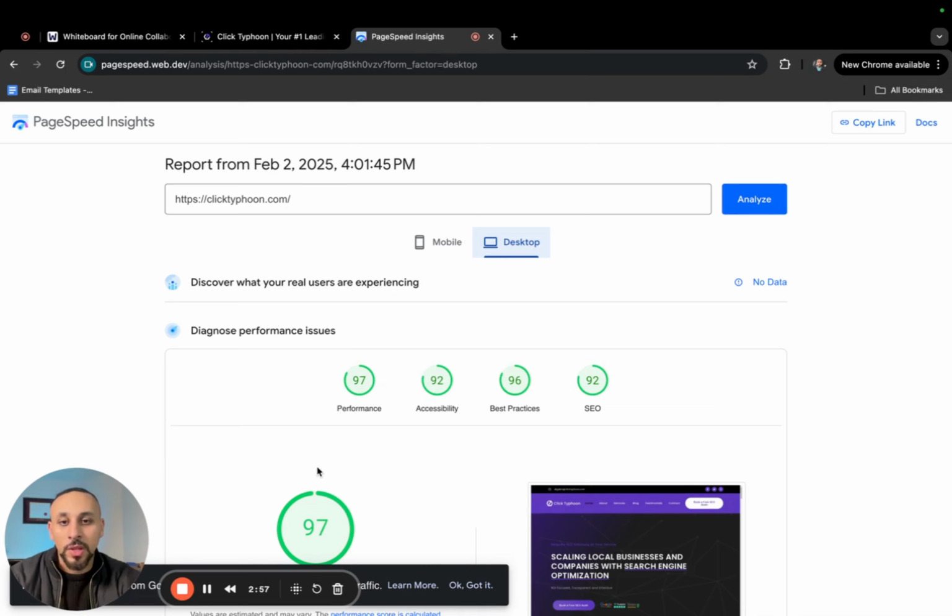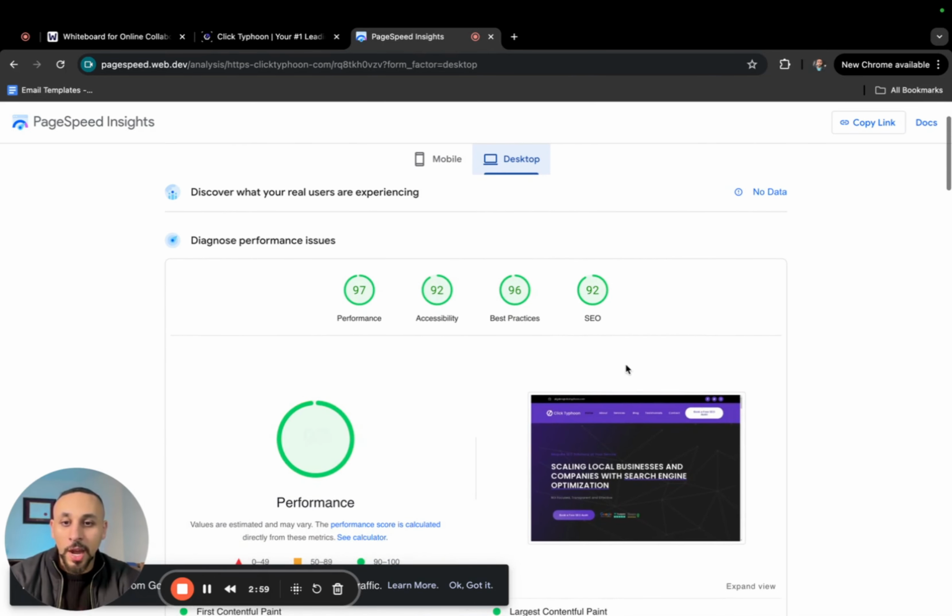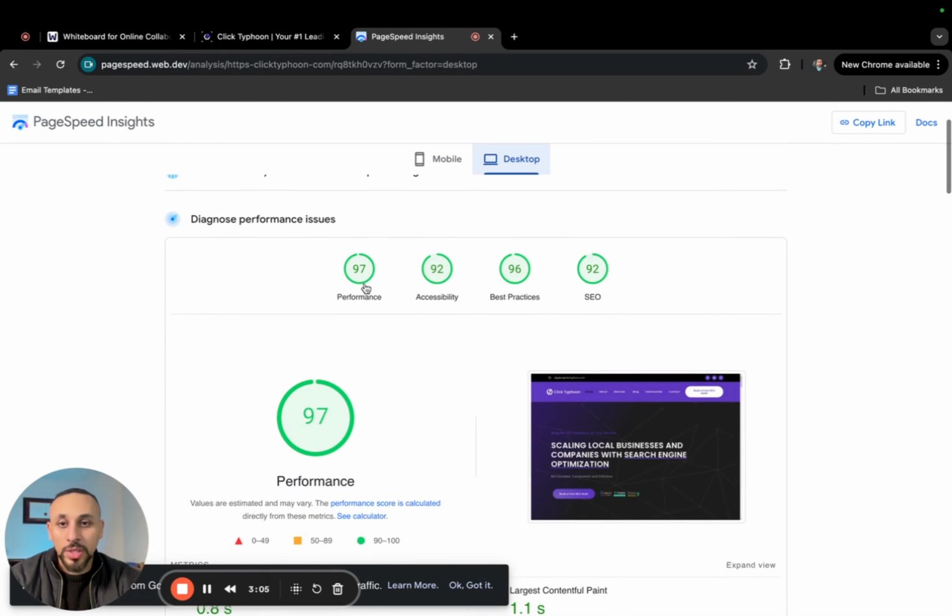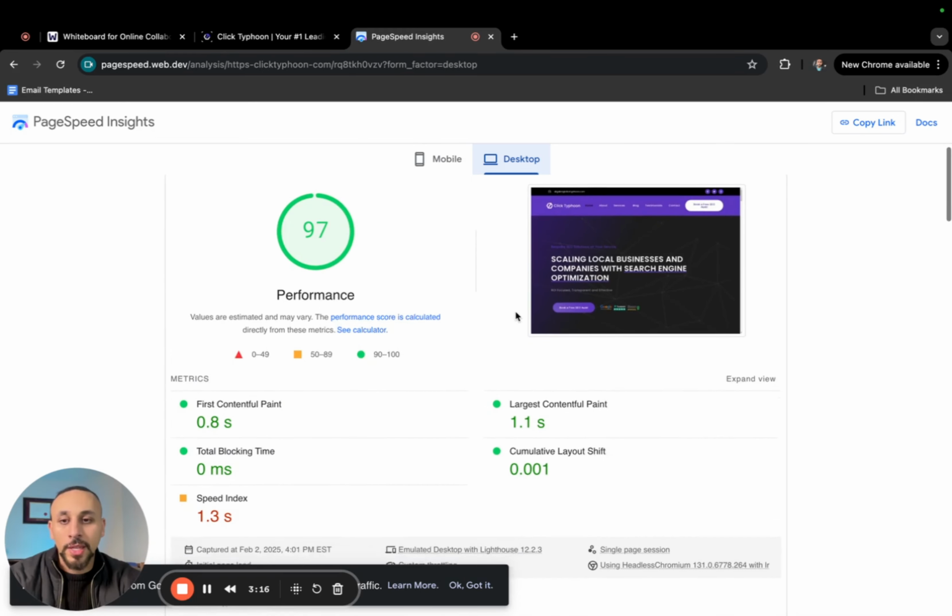Once it loads, we can see. Right now, I'm actually really surprised that this is the score for my website. But basically, you're going to get a score, and the score is broken down into categories like this. The main one that we're looking for is performance. Don't worry about the other ones because I'll help you with the SEO side of things later. But the first thing you want to really look at is the performance.